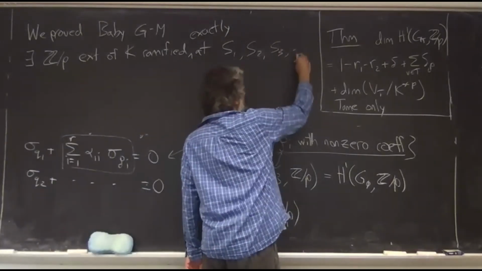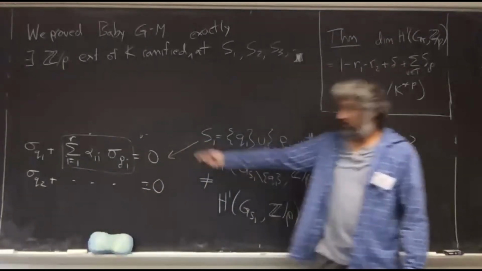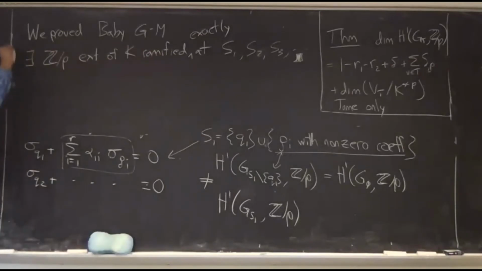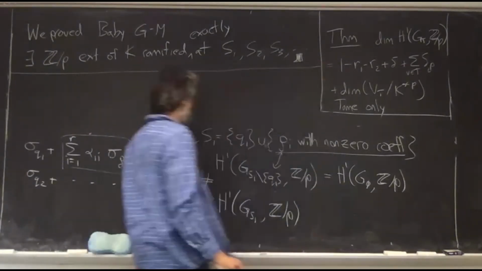And the only thing we used was this class field theory result and this linear algebra. Okay, that's sort of the claim here, that that's all we're going to use. And now I think we are pretty much ready to go for p equals 2, but I want to do one more piece of setup that applies in general as well.